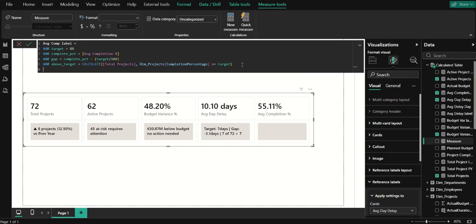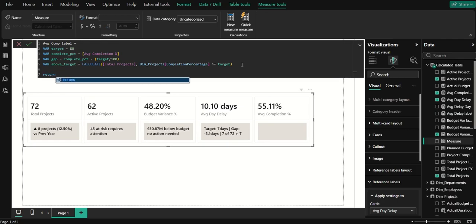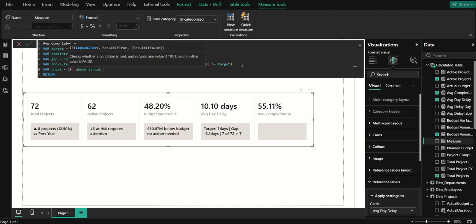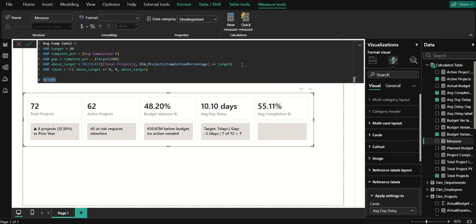So the next thing I want to check out is, okay, let's check if the above target is less than or equal to 0. Let's return 0, else return the above target. This is just a double check to avoid errors.